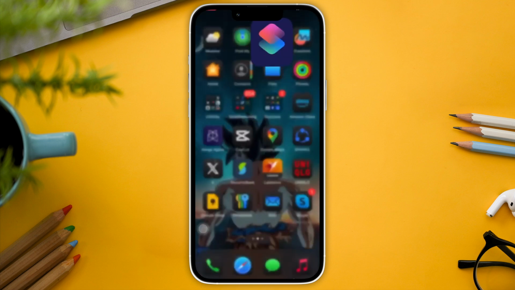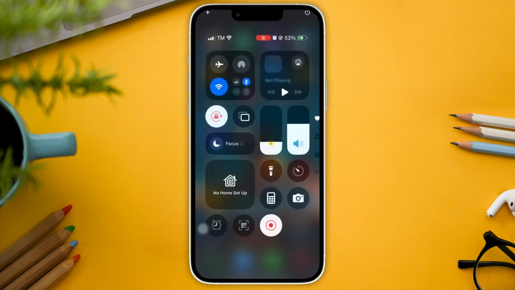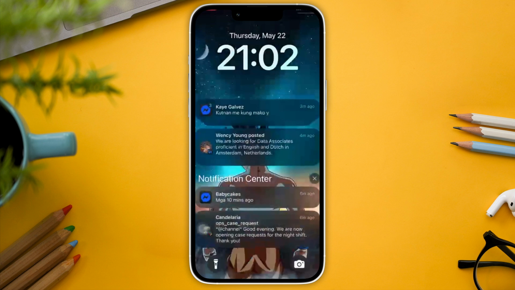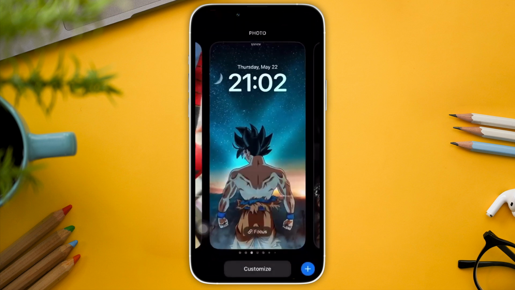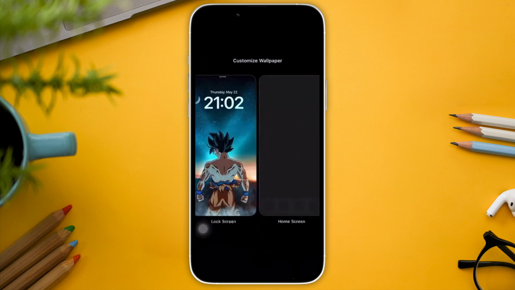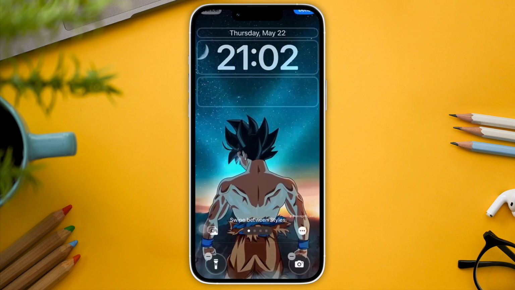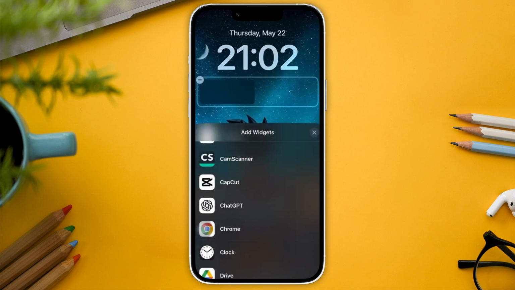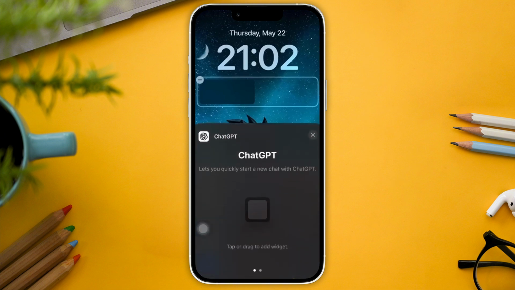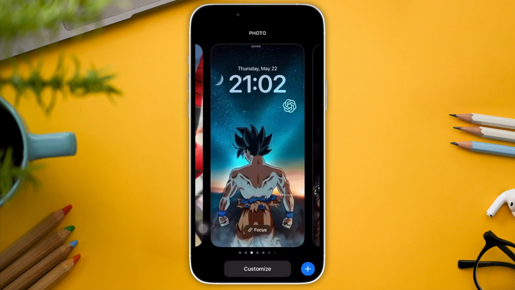Next up, I'm just going to go on my home screen or lock screen right there. Let me just go back here, perfectly right here. All right. And now from here, I'm just going to hover this mouse right there. Click on customize. Go for lock screen because we're going to add a widget right now. So for this one, I can just type in here, look for the one that says ChatGPT. Moving forward, I can just simply drag this one perfectly right there, and I have successfully added ChatGPT on my home screen.